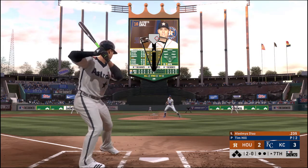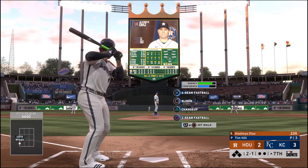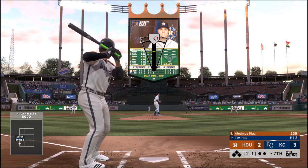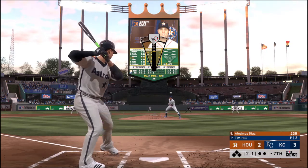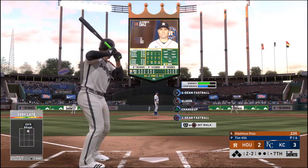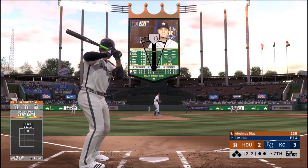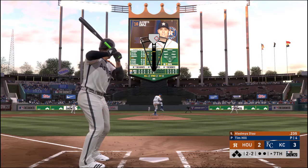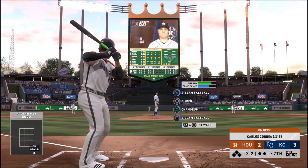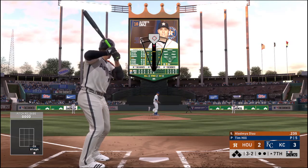2-0 count. Here it comes. Fastball catches the black there for a called strike. Ball, even at 2-2. It's going to be back to some serious tee work if he can't put that pitch in play right in his wheelhouse. Ready with the 2-2. When you're playing close games like this, base runners mean everything, so he can ill afford to start giving away free passes.